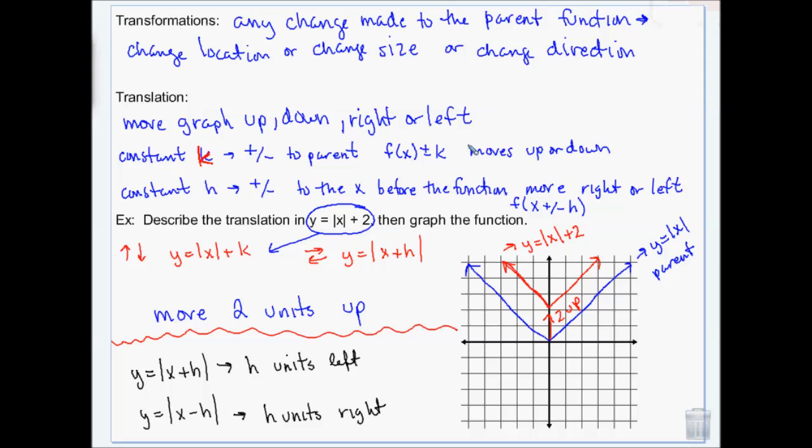When you're adding or subtracting at the end, it's really nice, because if it's plus 2, you move 2 up. If it's minus 2, you move 2 down. It makes sense. Plus is up, minus is down. If you're adding or subtracting inside, it's backwards. Normally you would think plus is moving to the right and minus is moving to the left, except it's backwards. So if it was plus 2 inside, I would have moved 2 to the left. And if it was minus 2 inside, I would have moved 2 to the right. So this one is backwards. So just pay attention to that part. This one is exactly as it should be. Plus is up, minus is down. No problem. This one is the one that's a little tricky.